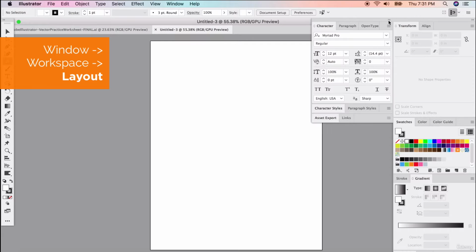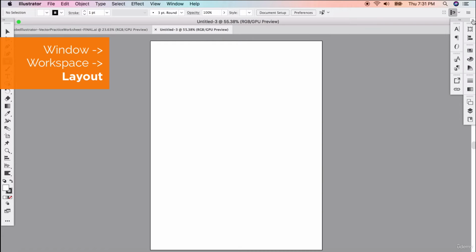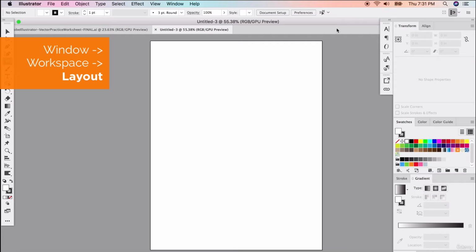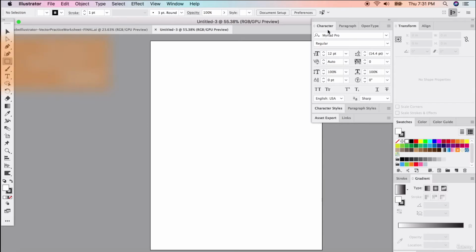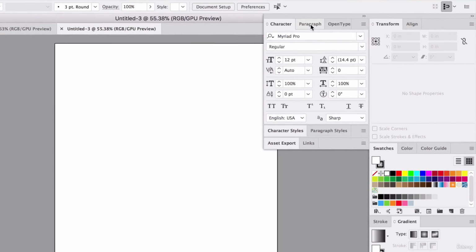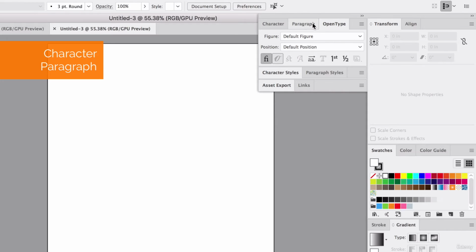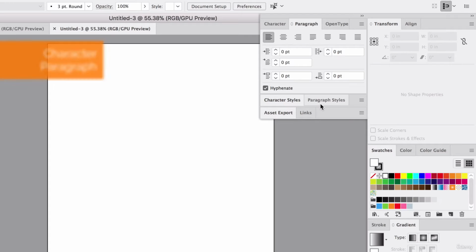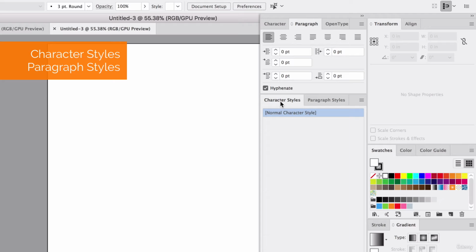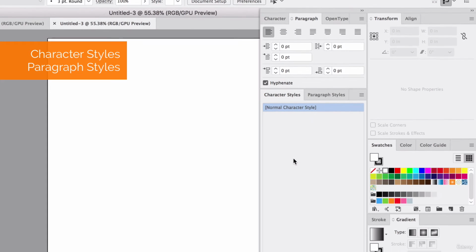Some of these panels I'm going to use more than others. Of course, you can collapse this in and out and customize this just like Photoshop. There are certain panels that I'm going to use a lot more than others. Character and paragraph, of course, are very important for a graphic designer because we're going to be working with typography and logo design. So typography is going to be very important. And there are some new options and other things that we're going to go over too, like OpenType eventually in the class. Character styles are great to have if you want to save particular styles and call them out, and we can go over that a little bit later.